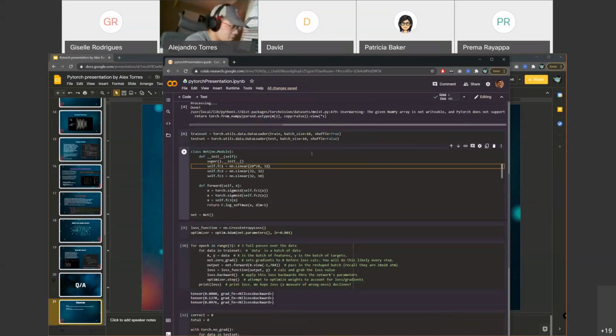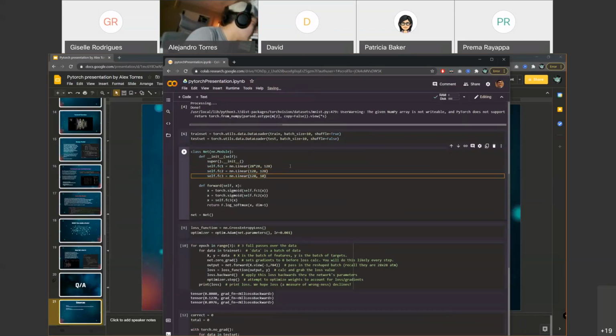So instead of 32, we'll say 128. It's going to output 128 parameters, so it's pretty much going to give output more things to recognize. We'll do 128 for the input because we're outputting 128. And I guess we can also do 128 here, and also 128 for our last one.